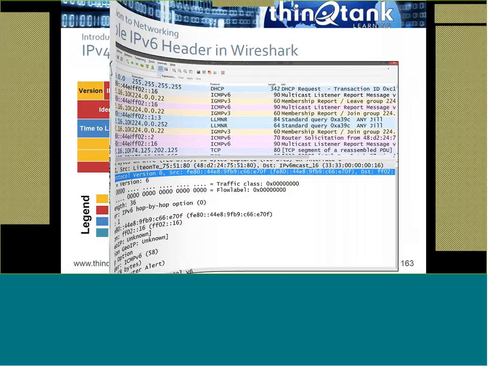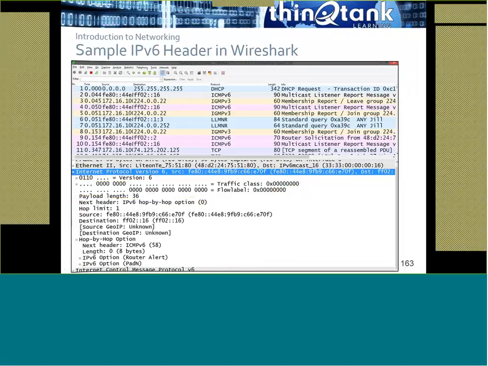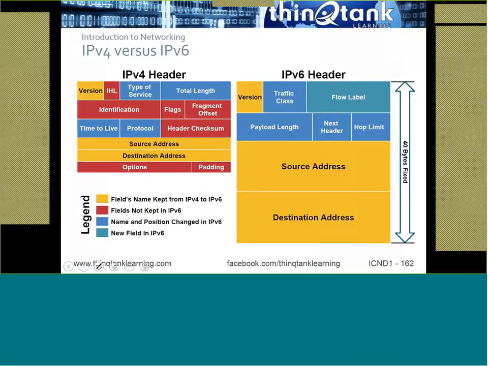Here's our IPv6 header in Wireshark. It's no different than what we saw with v4. You've got your version field, your traffic class, your flow label, your payload length. In this case, we have something called an extension header. That's another interesting concept. Let me go back and explain extension headers. This is a very, very interesting concept with IPv6. The ability to put the extension header.